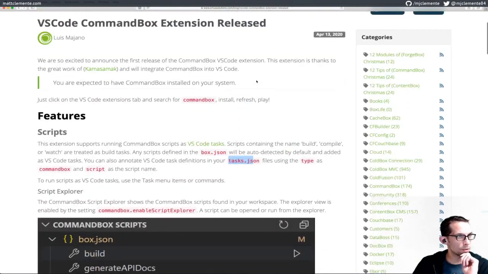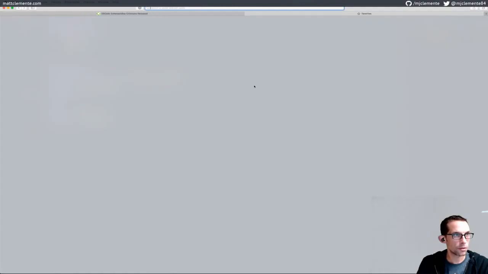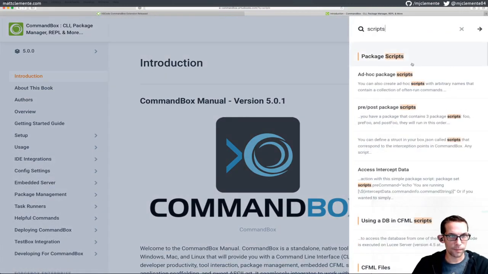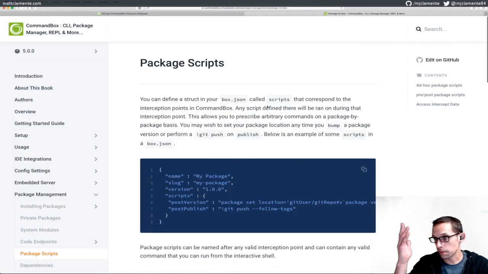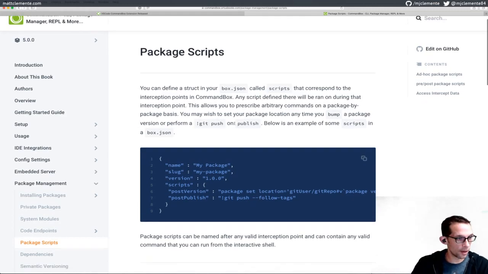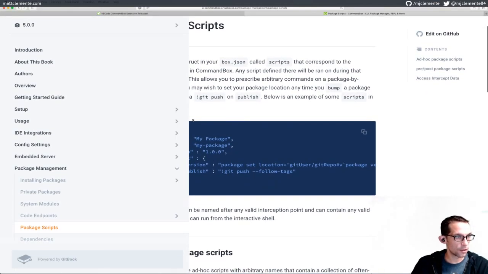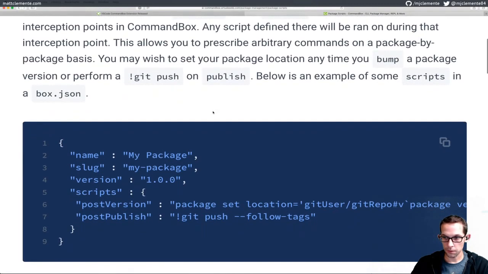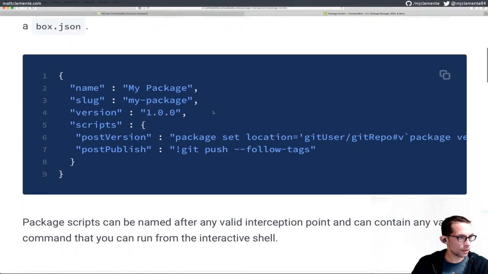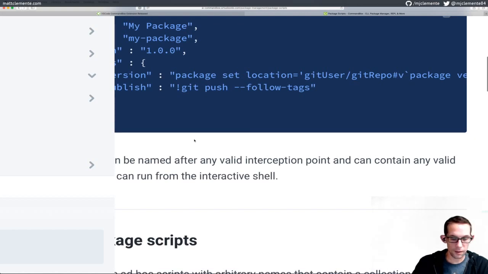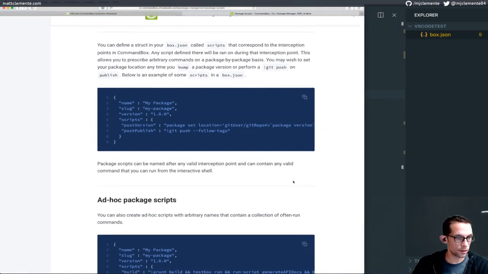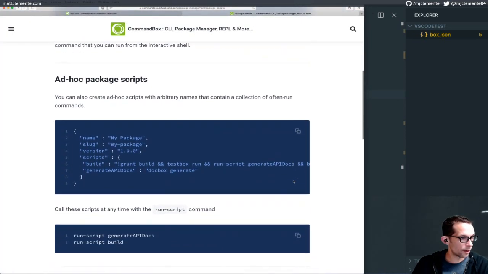All right, so I need to add some scripts first. So I'm actually going to go to the CommandBox docs, and I'm going to see the scripts that we can put in that box.json, because honestly, this is just something that I haven't used much before. Guilty. I will admit that guiltily. Oh, there we go. That's super close, but it's fine. Scripts, it's not going to be a hook script. The same thing happened last week. Super annoying. I need that sidebar to disappear. There we go. All right, build script.